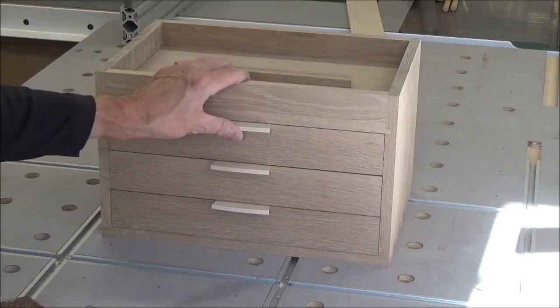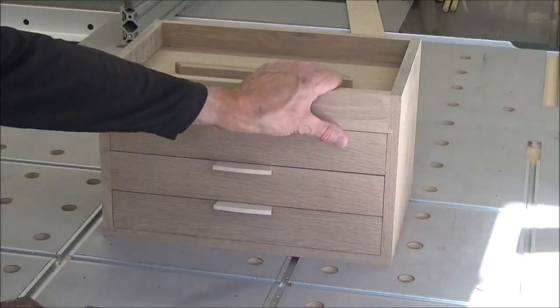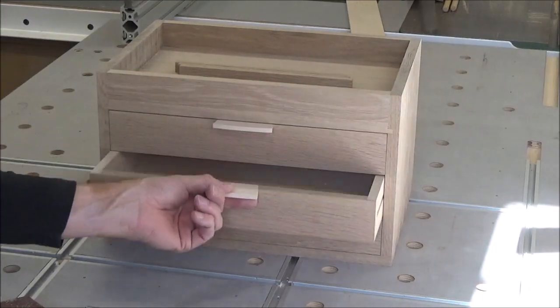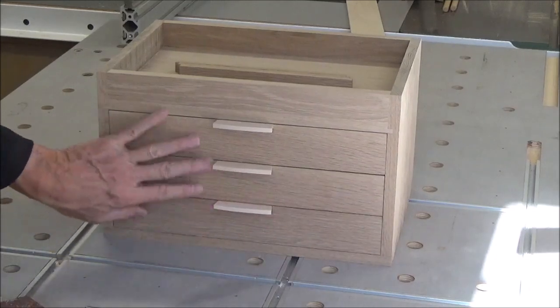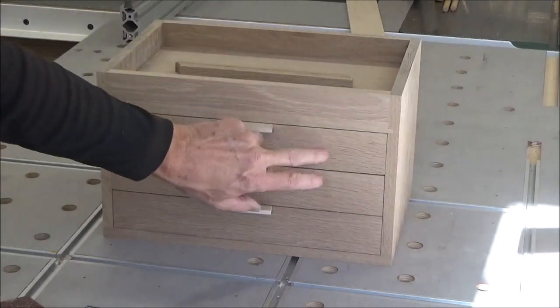All three drawers are done except for a little fine tuning with the hand sanding. I like it. All right, on to the next operation, which I think I'll just end up working on these trays next.